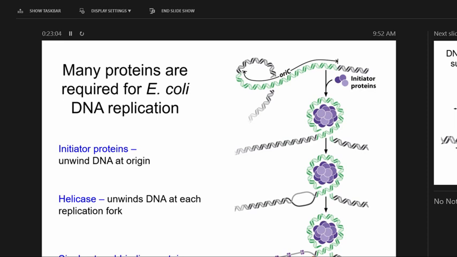The helicase burns ATP for energy and pushes against the double-stranded DNA, busting apart the hydrogen bonds that hold the DNA strands together. And there's one of these at each end of the fork. These are the proteins throughout replication that are responsible for unwinding the DNA. As soon as the DNA is unwound, you can see these little purple guys here coming in.